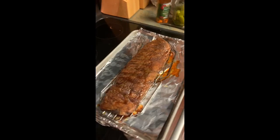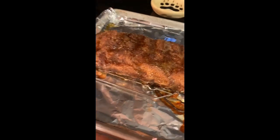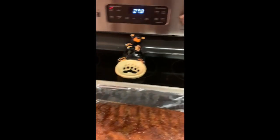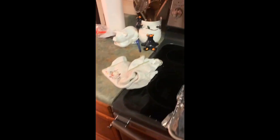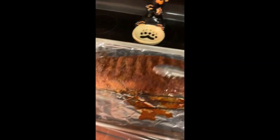All right, I wish you could smell this right now. I just took it out after 2 hours at 270. You can see it's cooking real good. It's real tender. Now we're going to do the next phase to add flavor to it, and to make it puff. This is the puff up stage, is what I call it. And that's when we wrap it and put some good stuff in there with it.